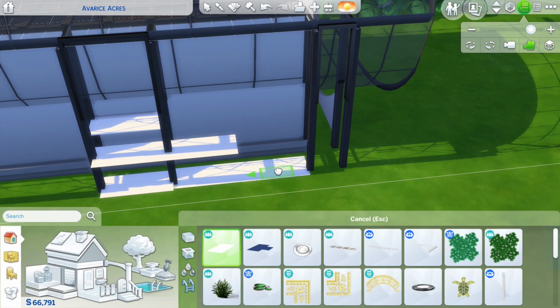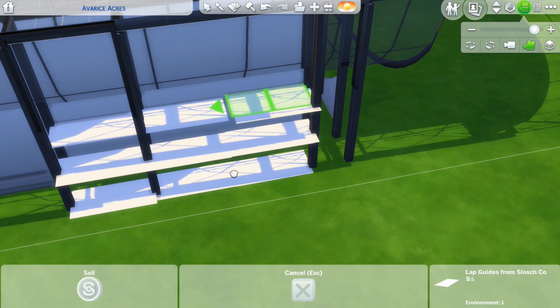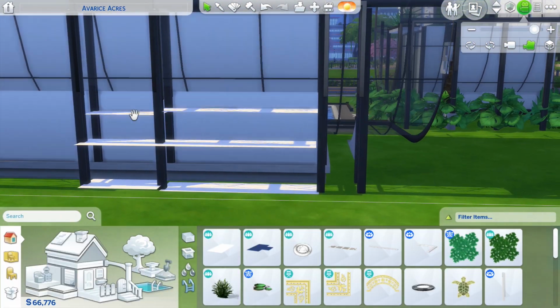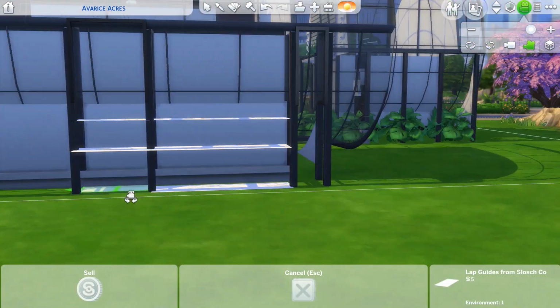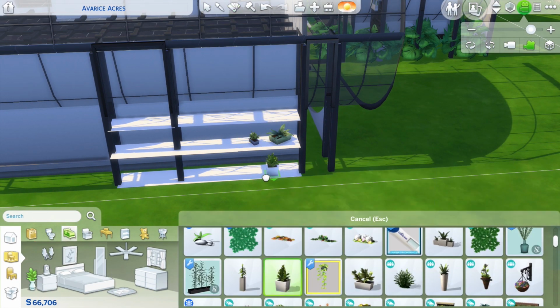So that's kind of the idea with this house. This house focuses on yoga and meditation and the wellness skill, hence why there is a yoga studio in the little circular house. And there's this little potted plant section, which I thought was pretty cute.